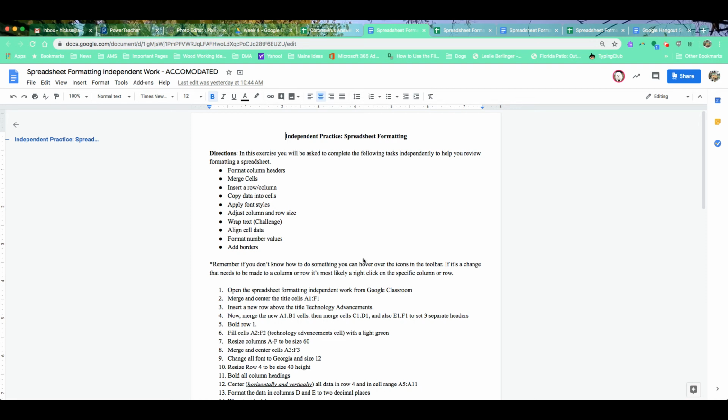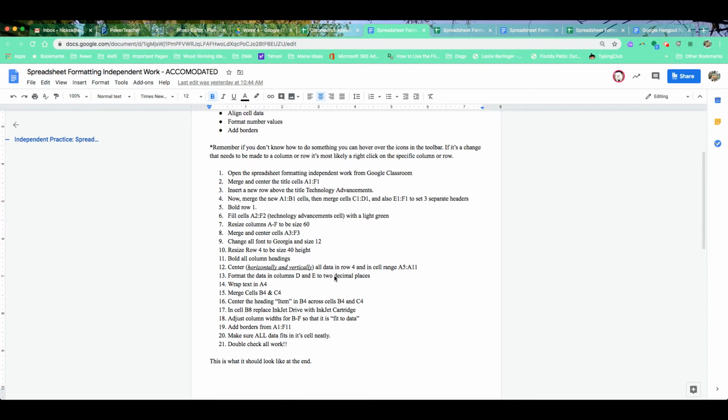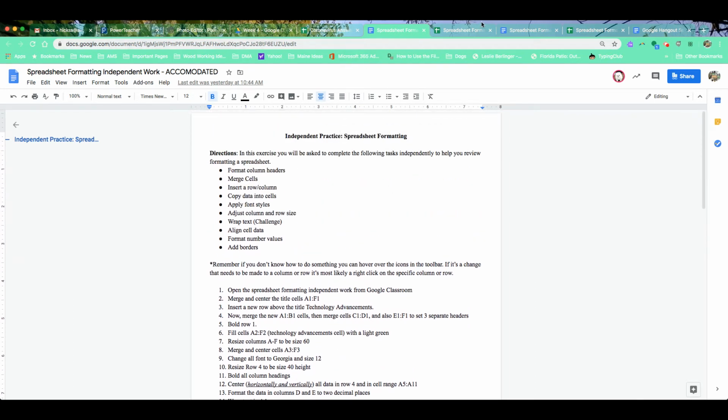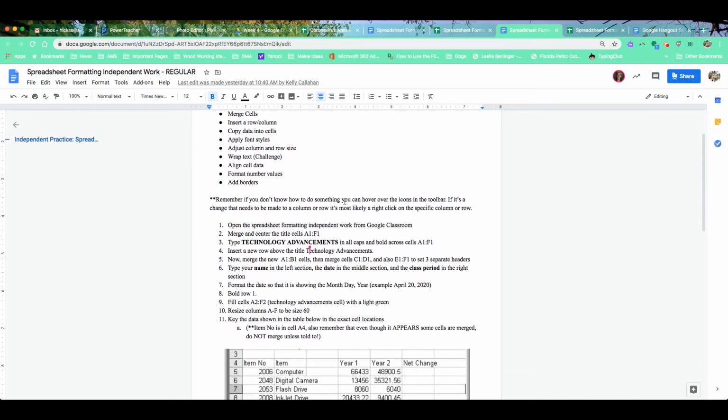For this week, we are going to take a step back and review some of the things that we have been working on over the past couple weeks. Because as Mrs. Callan and I have been grading some of your work, we've noticed that you've struggled a little bit with formatting of your particular cells. So we're going to take a step back and look at that information so that you can practice a little bit more with that.